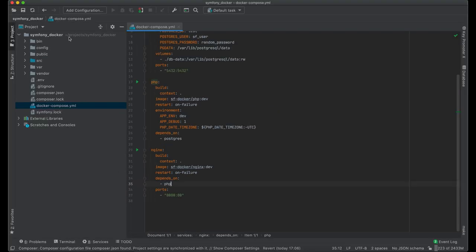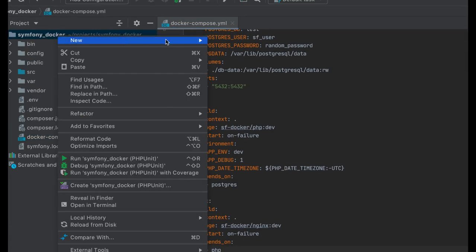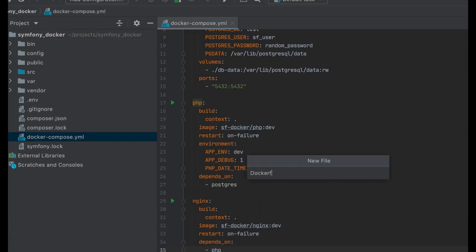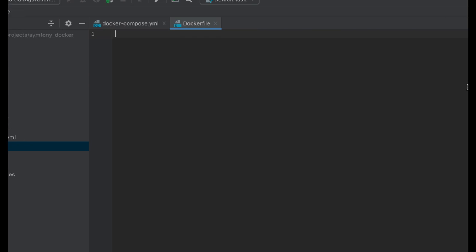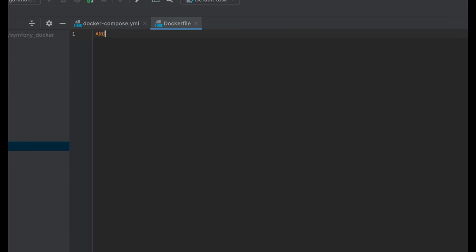Let's create Docker file for our custom image. I would define variable for PHP version, which the latest at this moment is 7.4.10. I like to control even minor versions, but you can specify for example PHP 7.4 or PHP 7, and Docker will pull the latest version for you. Next step is specifying base image. I use official image PHP FPM Alpine.